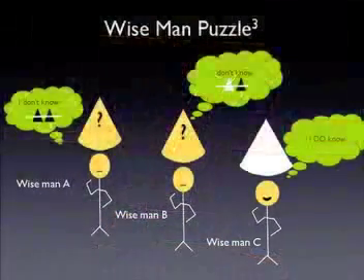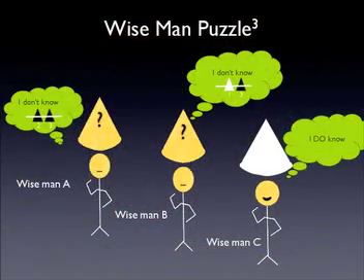Another problem that's very relevant to our work is what is called the wise man puzzle. In this puzzle, there are 3 wise men, although you could extend this problem for arbitrarily many wise men. This manifests in a number of different ways, but in this case we have each wise man being given a hat. That hat is either colored black or colored white, and any particular wise man cannot see what color hat he is wearing.